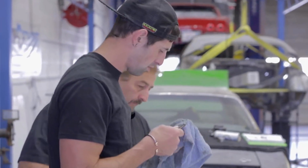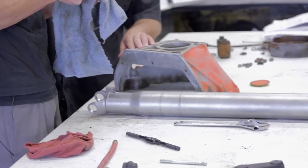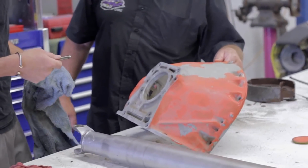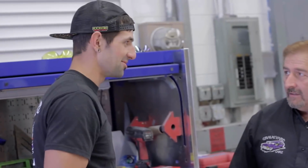Okay, so I need, oh, you got the bell housing, nice. Yeah. And you're thread chasing the holes even. Yes, I love it. Are you happy? Does that make you proud? How did you know that was the right bell housing? You're either a really good guesser or you know the answer. I actually did guess, believe it or not. You really did? Yes, I did.